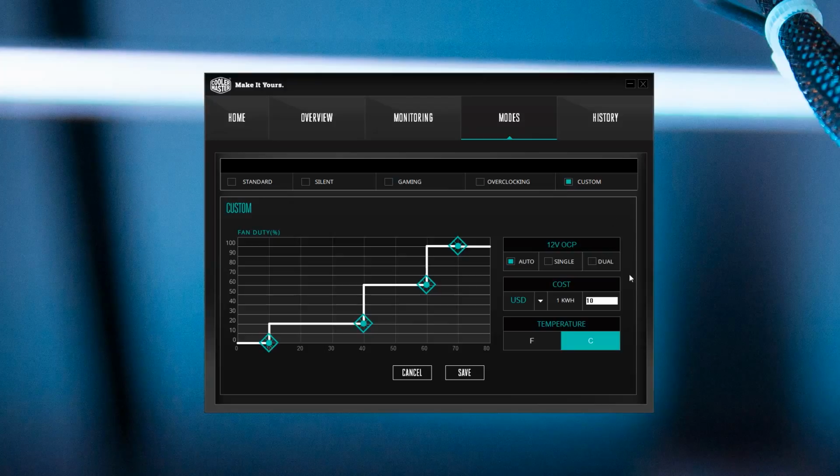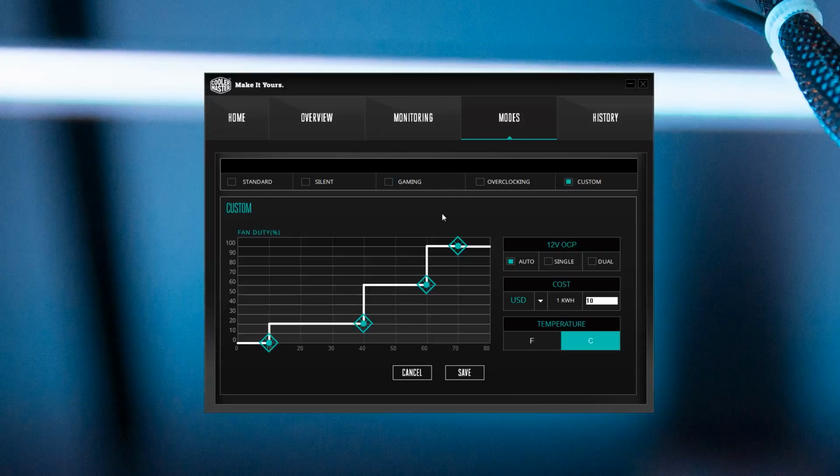If you are one of those people, you would select single, which means that the default setting of splitting the amperage across 2 rails into your PSU would be combined into a single rail, so you can put more amperage into your PSU and overclock your CPU. Other than that, if you want to be absolutely sure that you have the safest settings possible, just simply select dual or auto.